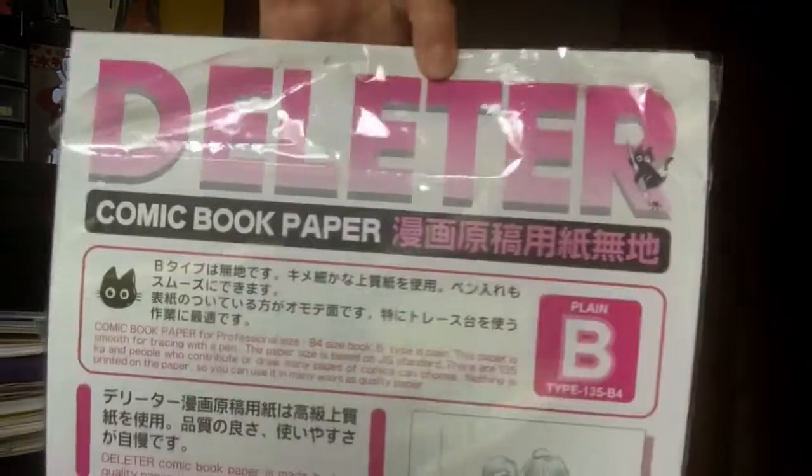I'm the creator of Legends of the West, my graphic novel, and here is an example. I just finished inking this page, and today in my video I want to talk about paper for drawing manga, graphic novels, and comic books: what type of paper I like to use, comparing my old brand, Copic, that I used to buy and use for many years, with a new one that I just bought, called The Later, which is a popular Japanese brand for art supplies, specific for mangaka, for comic book artists. So stay with me and check my review.